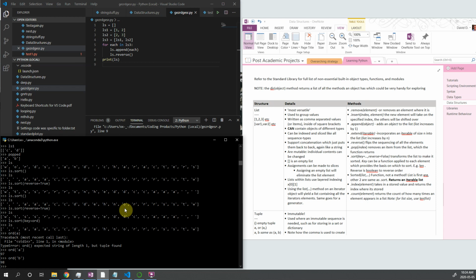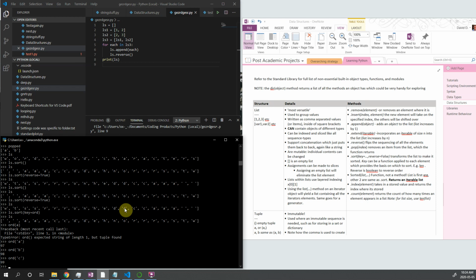You can see that the alphabet goes in sequence from 97 for A, and then up from there. 97, 98, 99, ABC. So by passing the ORD function in to the sort key, what I was saying was look at each one of these elements, pass them into the ORD as an argument, and then sort based on the outcome. So instead of sorting by A, B, C, etc., what it really sorted by was 97, 98, 99, etc. So you can use this with really any function, so far as it gives us something that's sortable, such as letters or numbers.